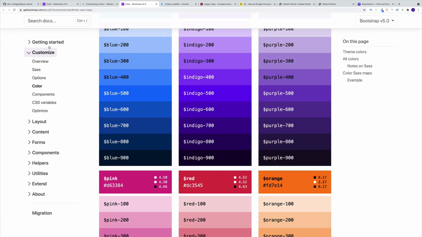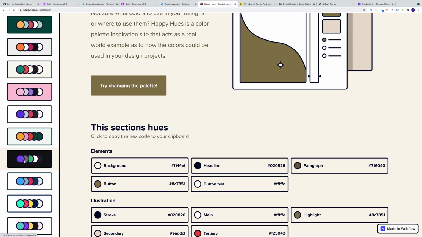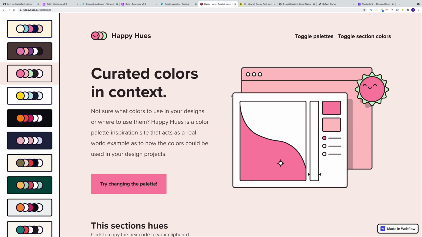And while we're still on the topic of colors, if you remember the very, very beginning of the video, I said that there's a million ways we can do that. And one of the ways is actually using the site Happy Hues, which effectively provides all of these nice color choices where on the left-hand side, I can just pick the color palette and it right away gives me a nice example of how it's going to look.